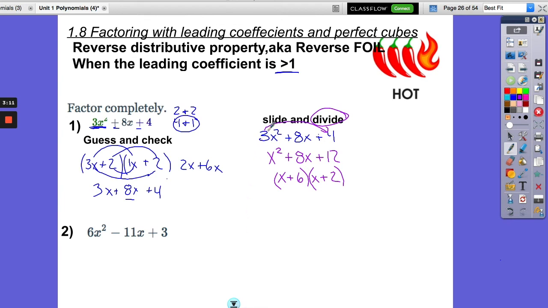And we should know how to factor x squared plus 8x plus 12. It's x plus 6 and x plus 2. That will give us our 6x plus 2x, which is 8x in the middle. And now what we want to do here is we need to do the divide part. We already did the slide part. Now we divide. We divide by whatever the number that we slid over was. So that's 3. So we put the 3 here. We put the 3 here. Now, once we do this, we have to actually simplify. So that would be x plus 2. And here we can't simplify. If you can't simplify, what you do is we take the bottom number, the denominator, and we put it in front. So it's x plus 2 times 3x plus 2. And if we multiply that out, voila, we will get 3x squared plus 6x plus 2x plus 8x plus 4.